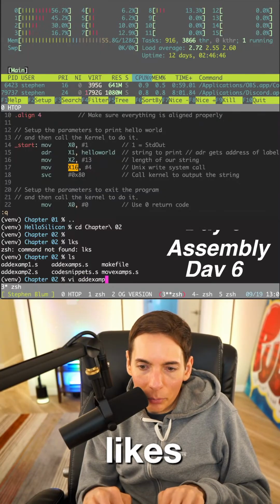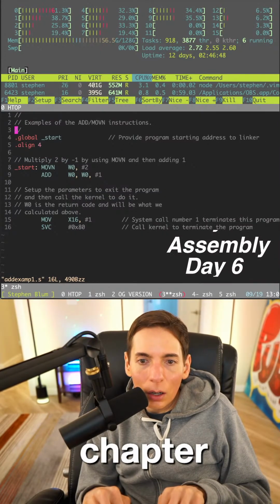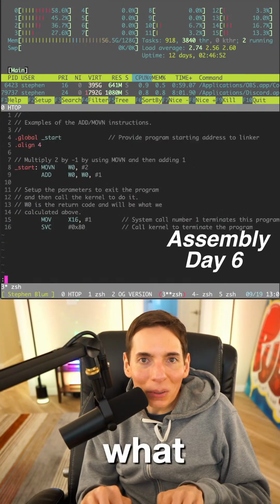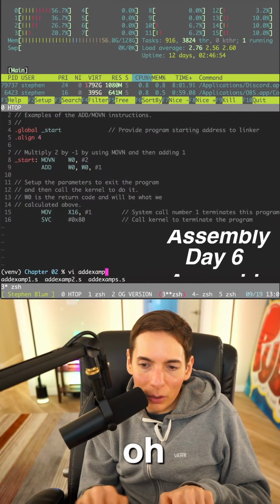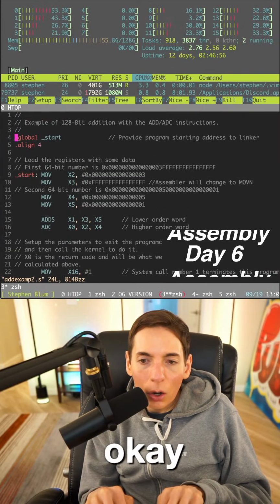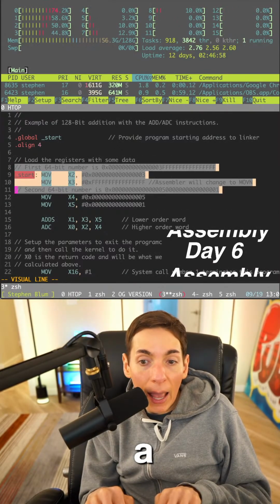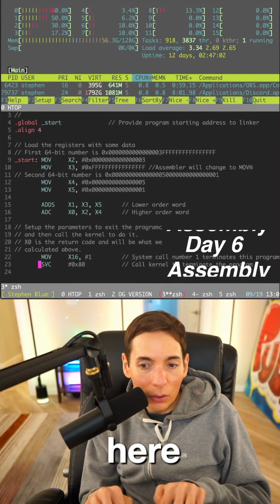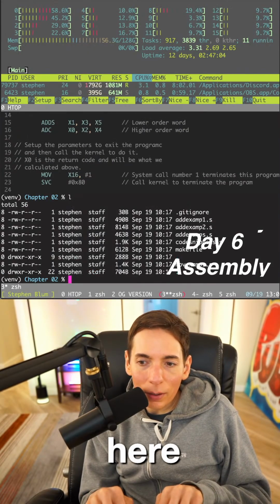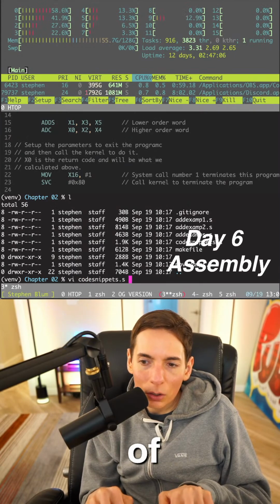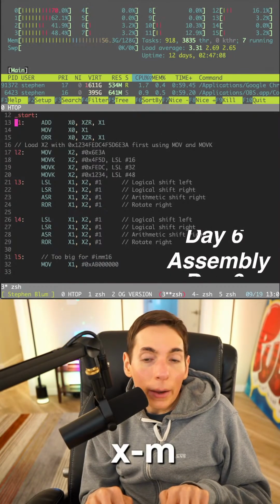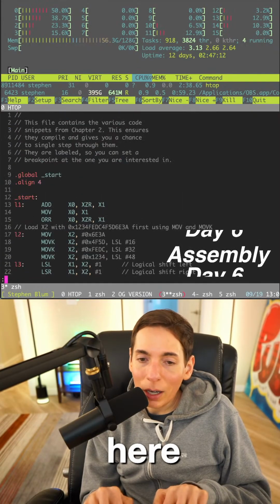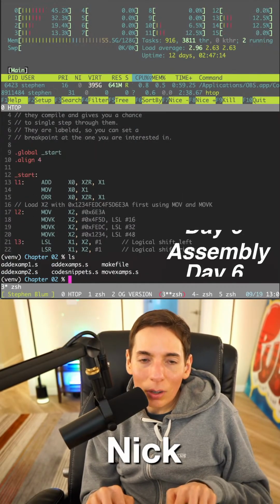By add example. Let's see what this is. We're going to do some math. Okay, looks like we're going to do some math. A little bit of math in here. What else we got? We got number 2. We're going to do some more. We're going to do hexadecimal math. Some hex math. Interesting. Okay, so that'll be interesting. So a lot of stuff here. What's this code snippet? Code snippets. What is this? I don't know what this is at all. Oh wow, we're gonna have some fun with that. Okay, so that'll be on Thursday next week.